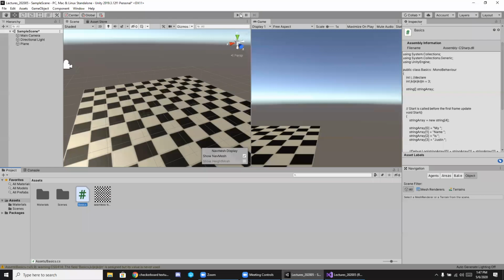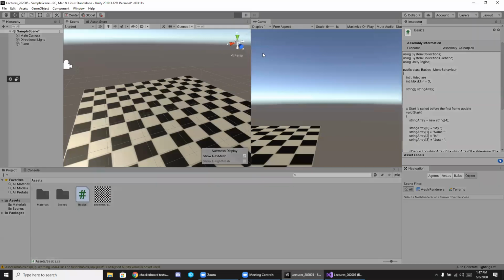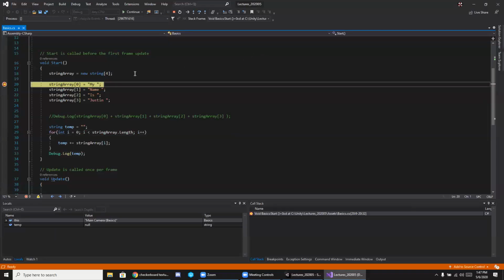So if we do this and try and play, we see it's paused on this line, but you also have a lot more access to things other than just seeing what line it's currently on. You can actually check out the different values of things. String 0 is null, null, null, null.